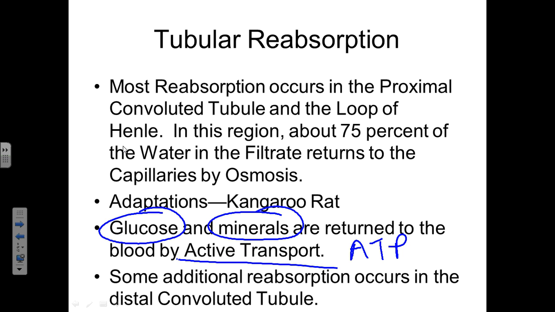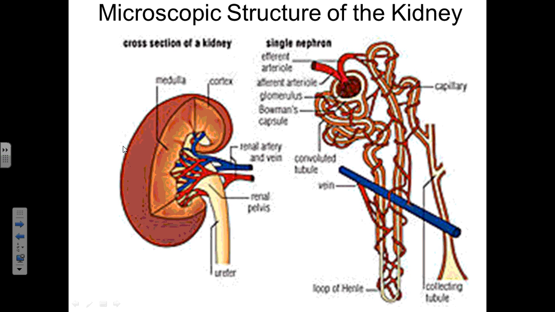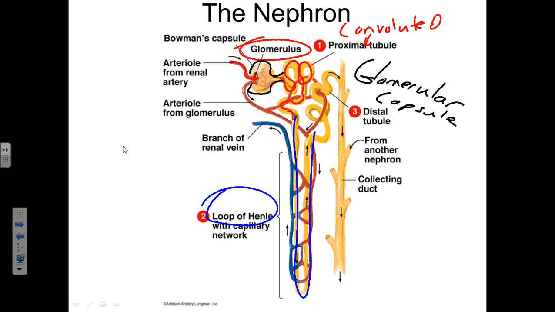I think last time we talked about this animal called the kangaroo rat. A little rat that jumps like a kangaroo. Where does it live? It lives in the desert. Really dry deserts. It very seldom drinks. And one of the reasons it can get by with that is this loop of Henle in the kangaroo rat, proportionally speaking, is way longer than it is in normal mammals. Which means as the urine is going through it, it's so much longer.